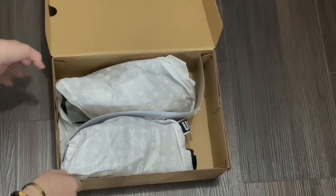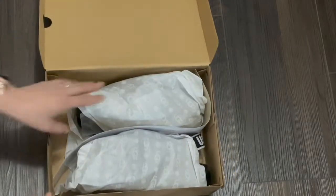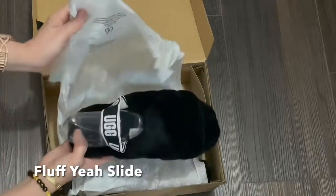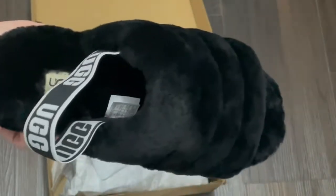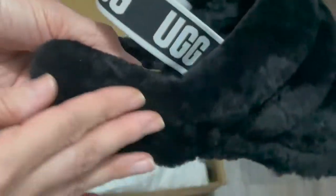So next one is this slipper. A slide. This is called a Fluff, yeah. Slide looks like this. It's black. It's originally $100, and it's a combination of a slipper and a sandal, and it has a soft sheepskin and has an elastic strap that says UGG in there.